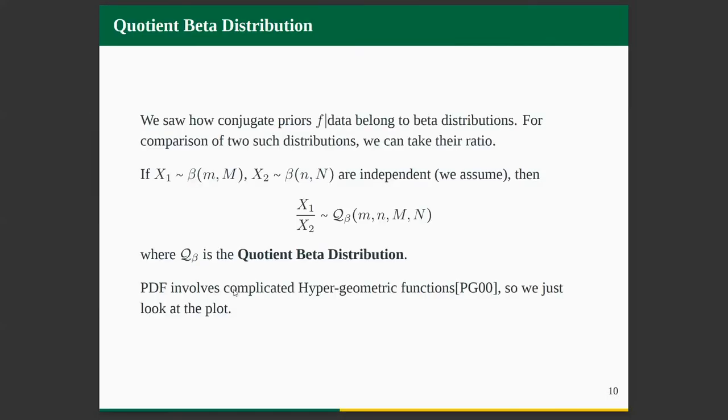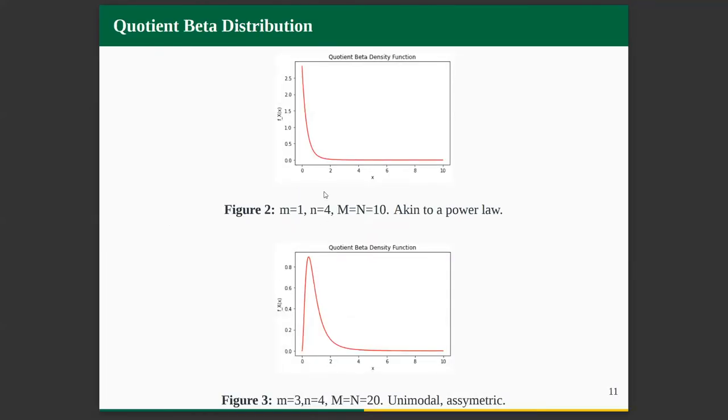The worst kind of bias is something which is called a scale bias which actually amplifies the bias that we have. We can eliminate it by just taking a ratio of the distributions. Therefore we get a quotient beta distribution which has basically the parameters small m, capital M, small n and capital N from two different beta distributions. This has a pdf as well, but it's very complicated. So we'll just look at the plot. Here is the density function of the quotient beta. In the first case, we have m equals one, and these are randomly chosen. In the second case, we have m equals three. If m equals one, we get like a power distribution and m greater than one, we get kind of a unimodal but asymmetric distribution. One of the nicest things to see is while the ratio of the distributions can assume any particular value from zero to infinity, we see that they are more or less concentrated near zero. That means that much of our life, which was going to be hard, has now been made easy because we don't have to look at very large s and we can only consider very small s.